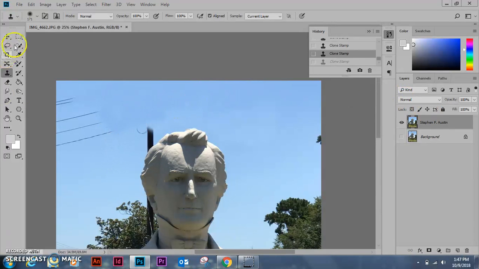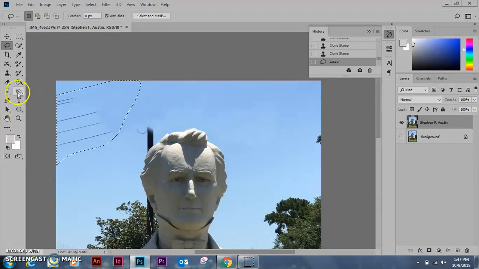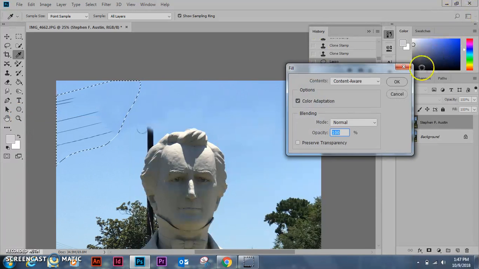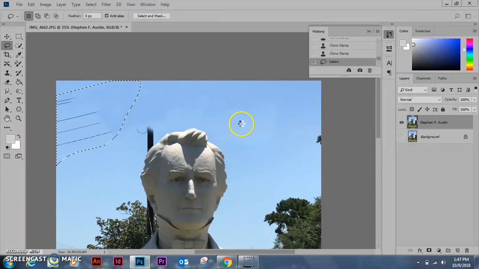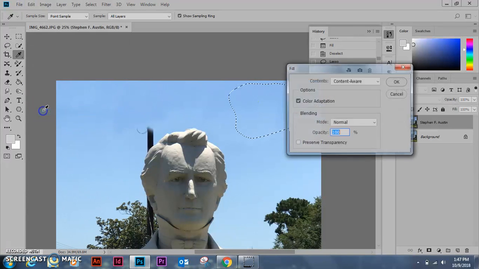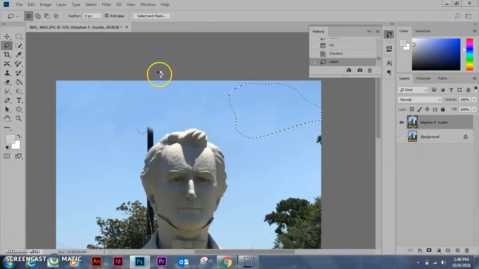Okay. So now I'm going to try that Content Aware Fill again. Let's see what happens if I draw a circle here and I try Content Aware Fill. Let's see what happens now. I don't have as many of those power lines. There, it did a much better job this time. I can keep doing it. It should kind of smooth out the colors a little bit, so it's not so obvious that I used a little trick.